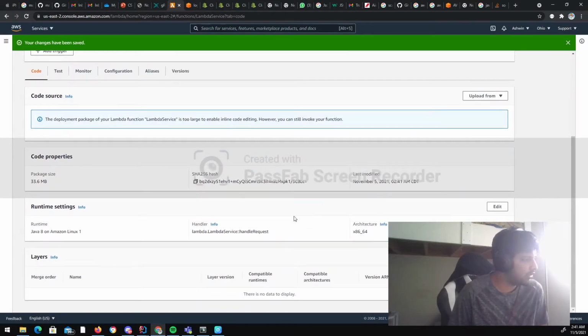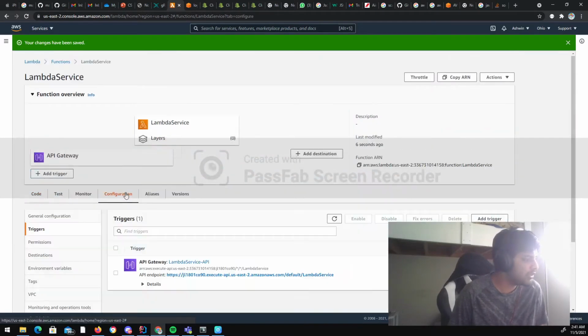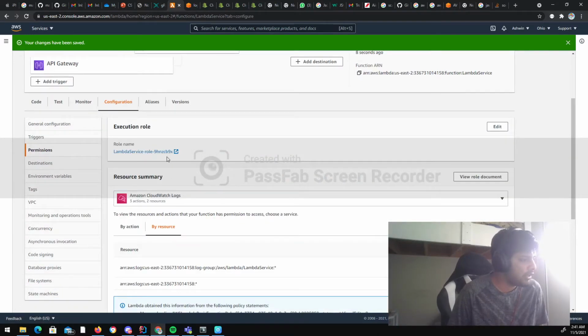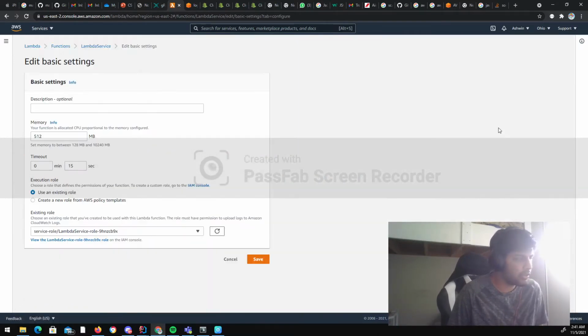After this, we need to configure certain permissions. So to create a permission, you need to create a new role and add some AWS policies.